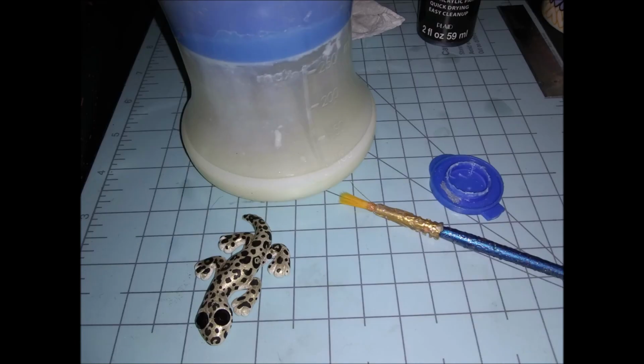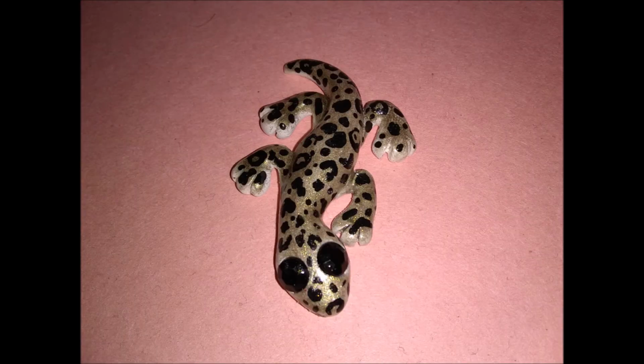But then it looks so cute with the black paint. I just think it makes it a little extra. And then after that, you just glaze it and you're done. And you could glue a bead bell onto this and make it into a necklace, or do whatever you like.